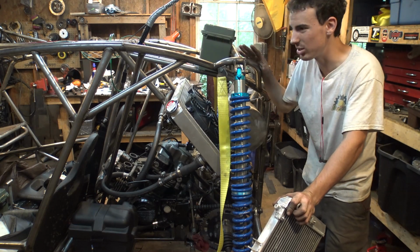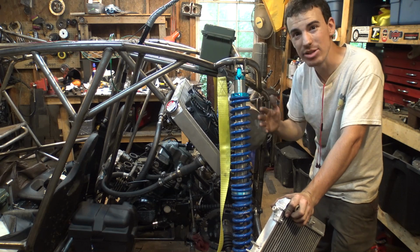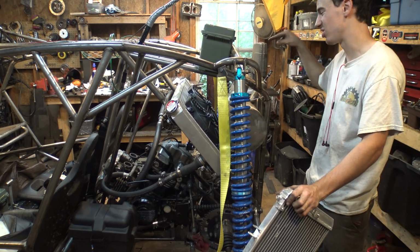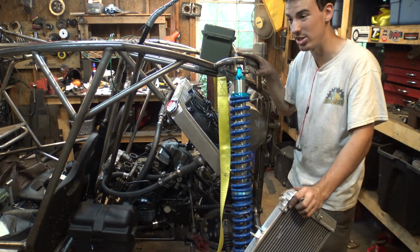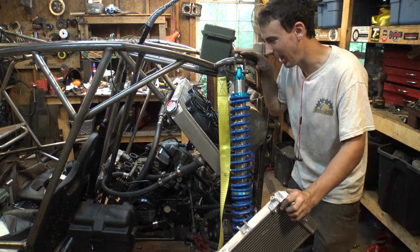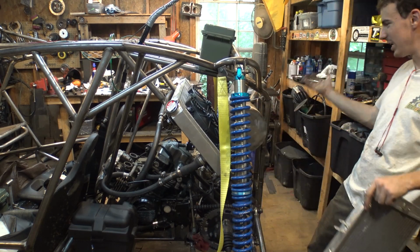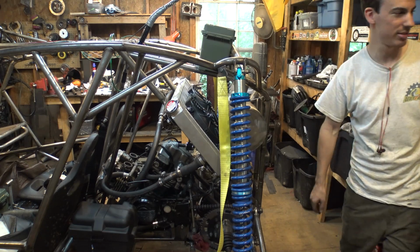We're going slower. I want to be able to put this thing in first gear, rev the engine to 5 or 6 grand, and not have the engine overheat. I wanted a big enough radiator to push enough airflow through it. That's why I put two radiator fans on here to hopefully cool this thing down enough to where I don't have to be going fast to be able to have the engine cool down. So, plus, you got to admit, this new radiator makes it look awesome. It totally gives it a racing look. So, bonuses for that. Let's move on to something else.